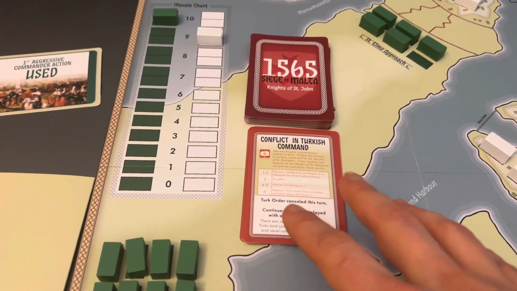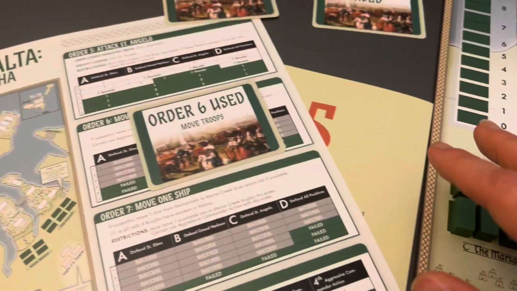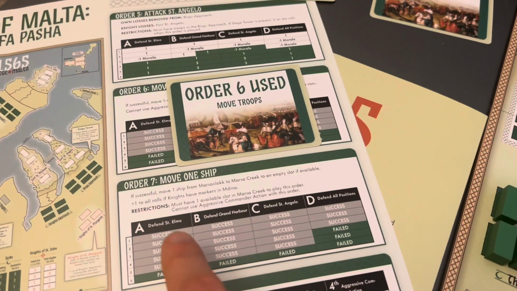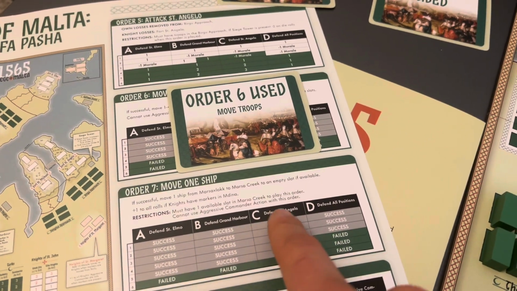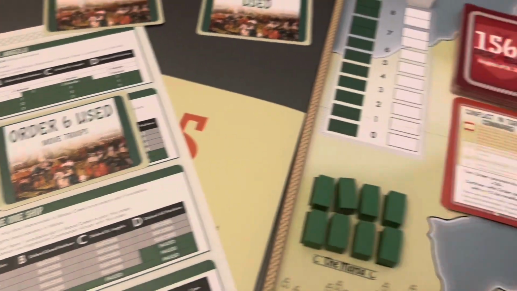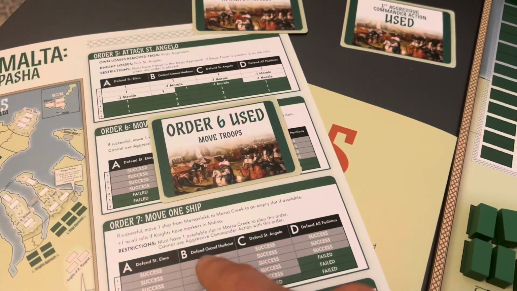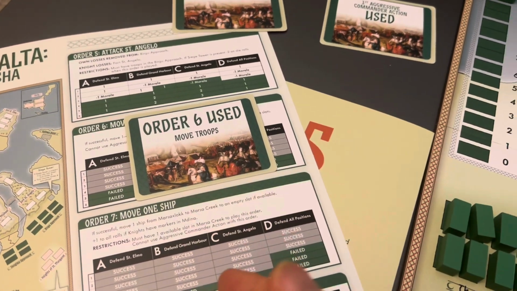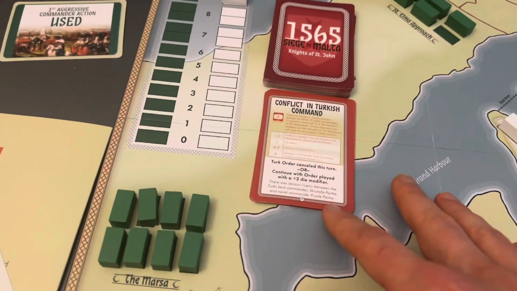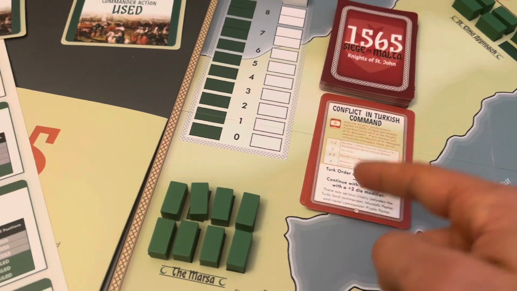So I looked through the cards. It appears there are 4 copies of Conflict in Turkish Command, and each of those copies has one of the different counter orders on it. I have found St. Elmo, St. Angelo, and Defend All Positions. By process of elimination, I assume that this card should have had a Defend the Grand Harbor counter order on it. So I'm going to play as if that is the case. I suspect that is what is meant here, and it's just missing it. And if there's going to be an errata for this game, we will see it affect this card.